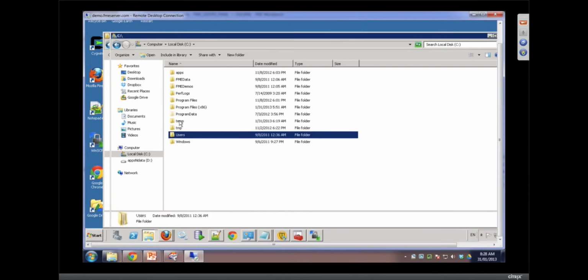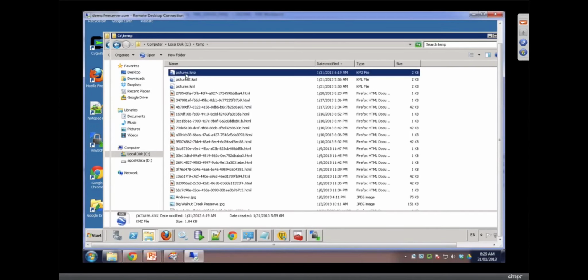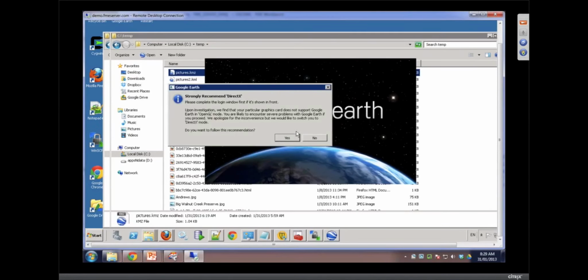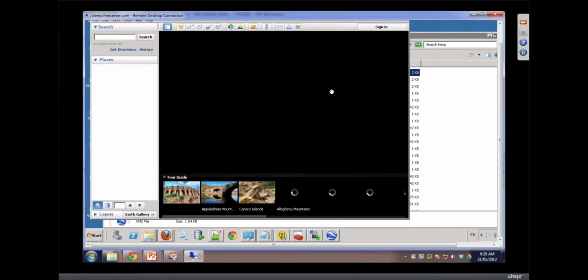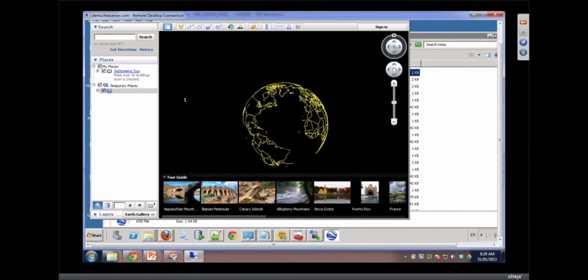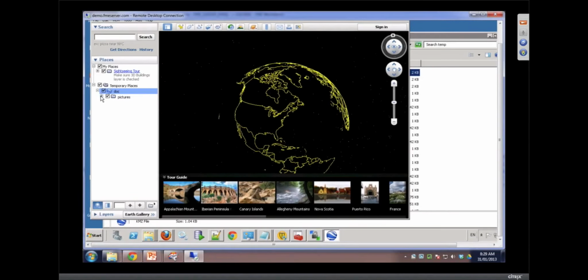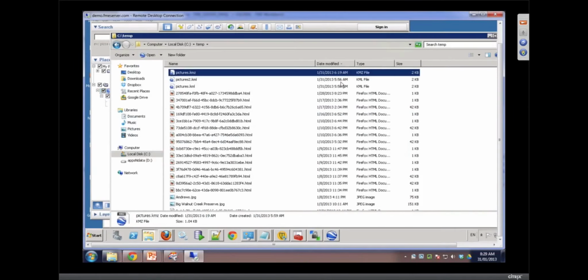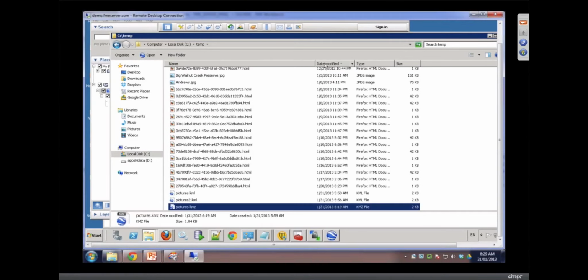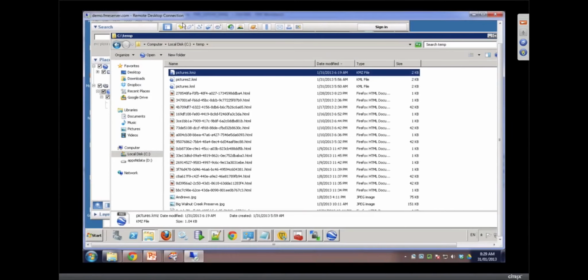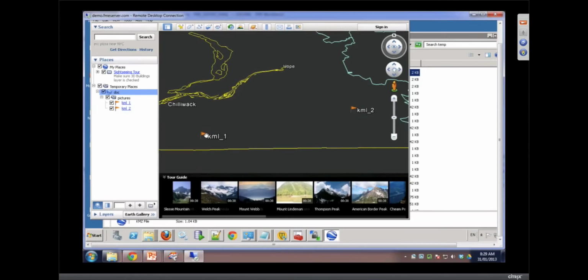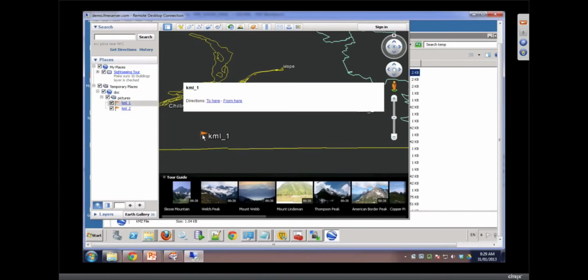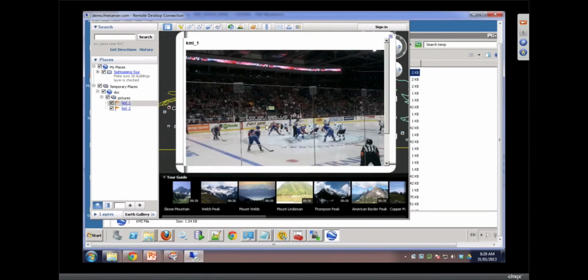Just for making it easy, the cheating is just to come onto the server and double click and take a look at it. So we never like to log onto the server. We consider that cheating. It is cheating, but for this case, we'll allow it. Because all you really need to do is to have an email sender out, and it would email you back the attachment. That's right. It didn't overwrite that file for some reason, but here's one I ran previously. There we go. Throws those pictures right into the balloon here.